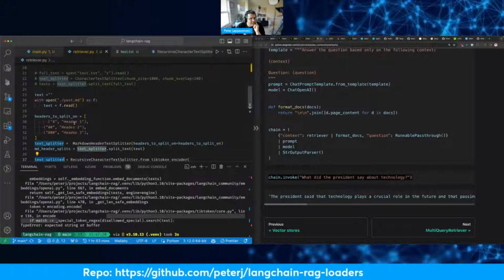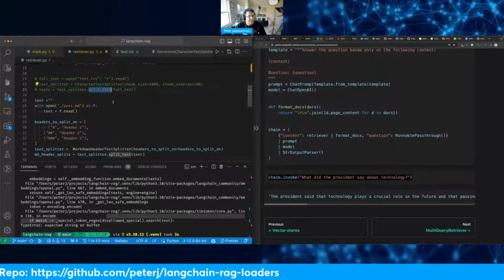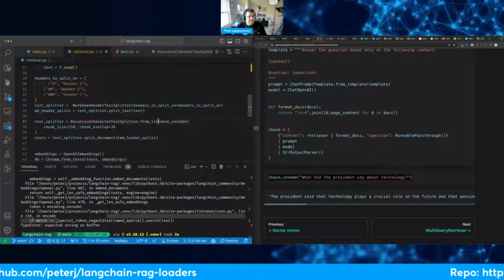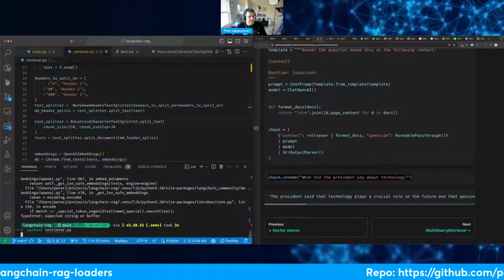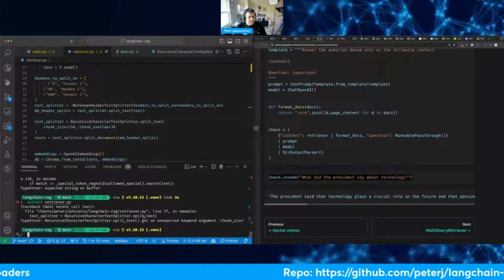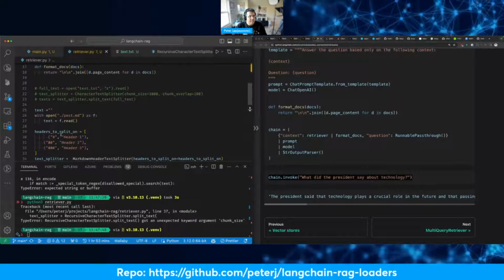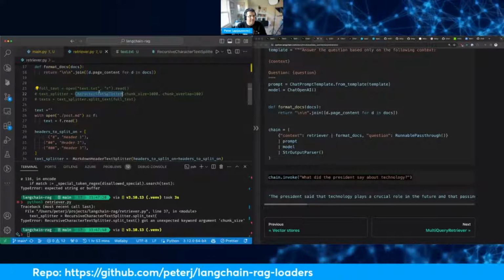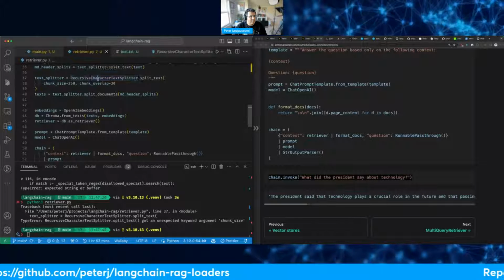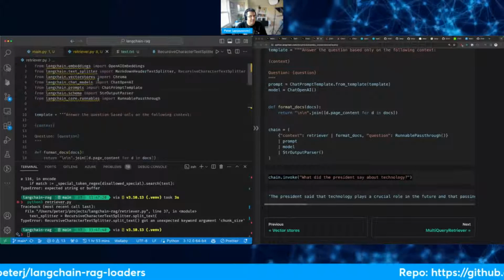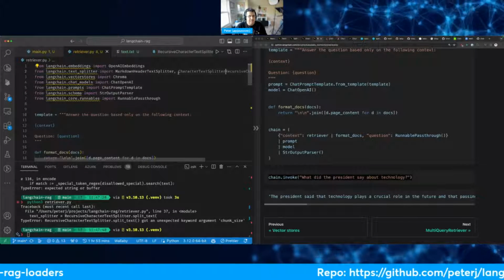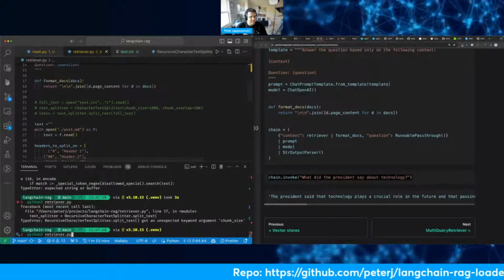Split text. Oh, what if I just do split text instead of tiktoken? Oh, chunk size. Oh, this one doesn't have it, because we use character. So let's do character instead of the recursive one. Yeah, let's do character. So it's the same.